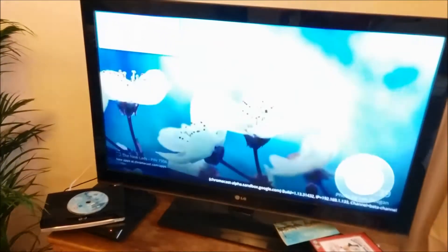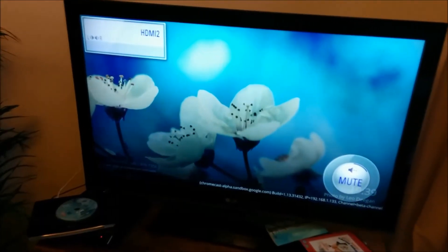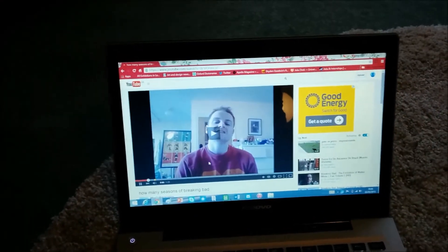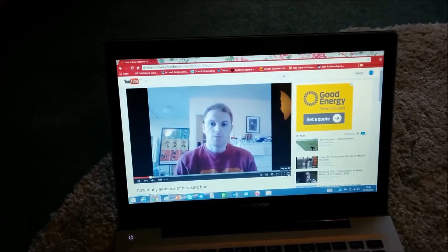Lastly, I have a little thing called a Chromecast — you can see it right there in the TV. A Chromecast is a small device you can buy from Google; it's $35 in the US. The Chromecast will allow you to connect wirelessly from your laptop to your TV. I'll show you once you have it set up.